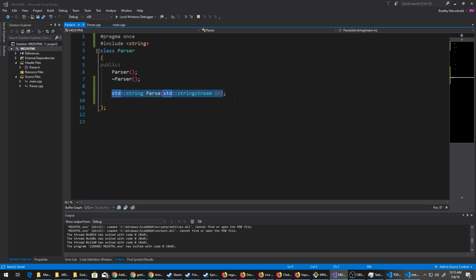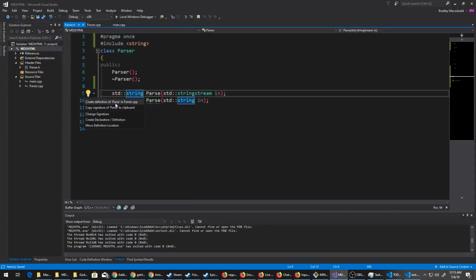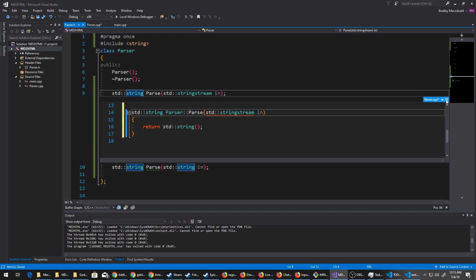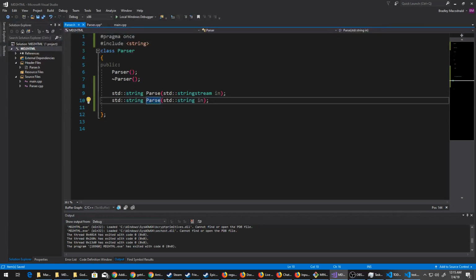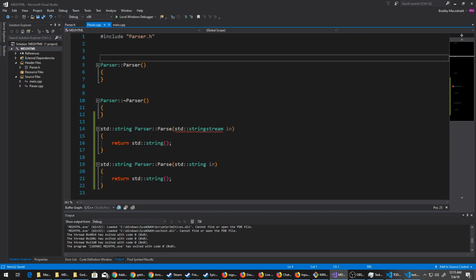And we can also do an override as a string, I'm pretty sure. Yes. Alright.